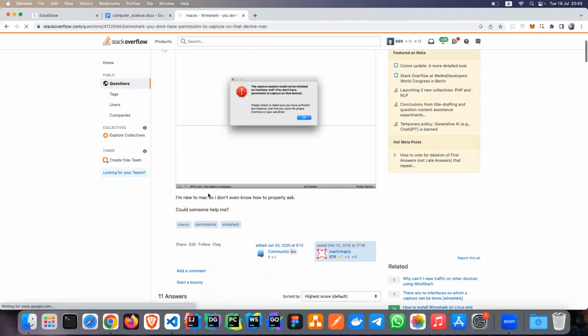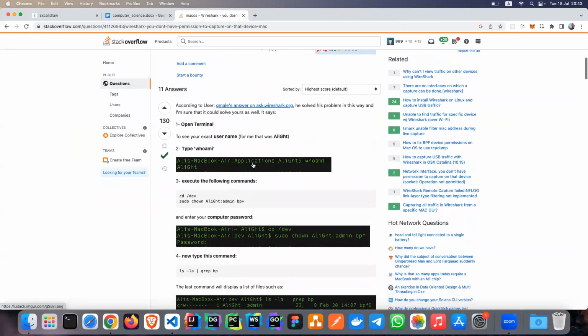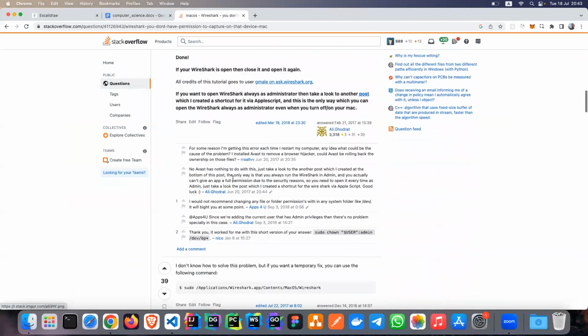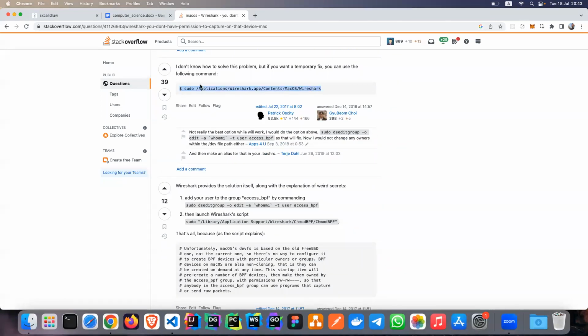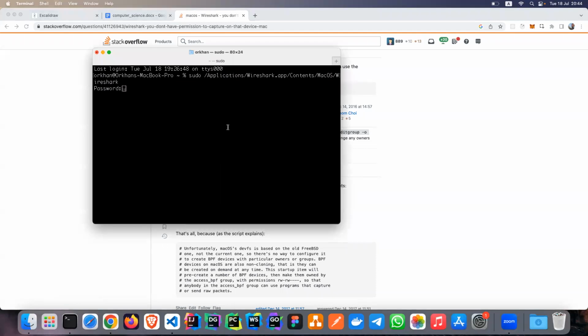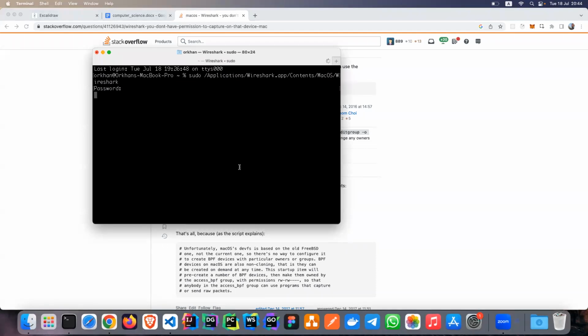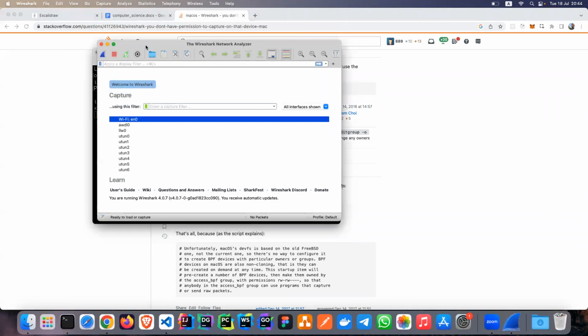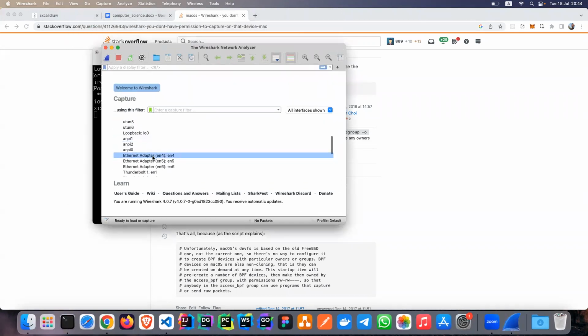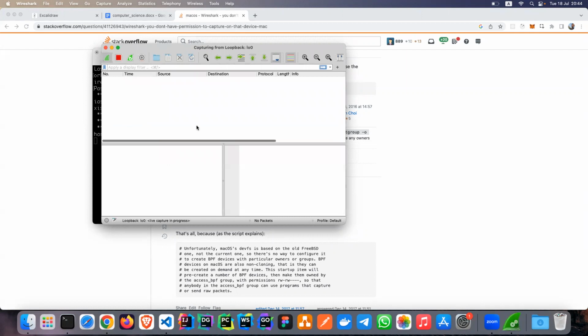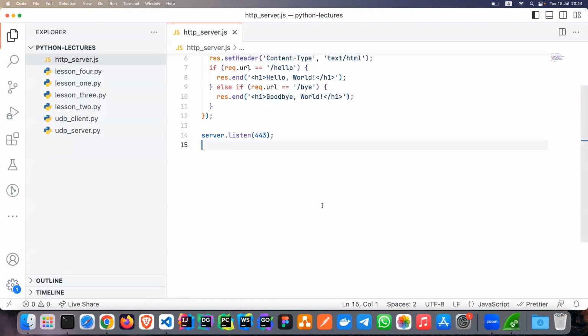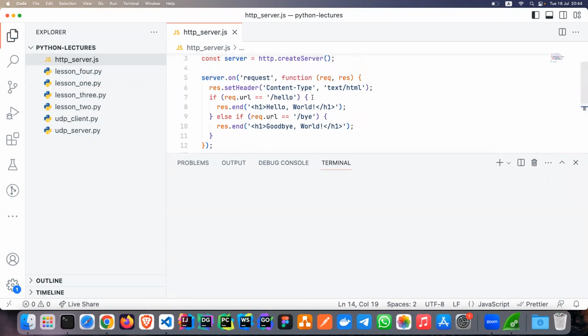Let me just show you quickly. Okay, you see my HTTP server is running on this port. I run my HTTP server on this port.